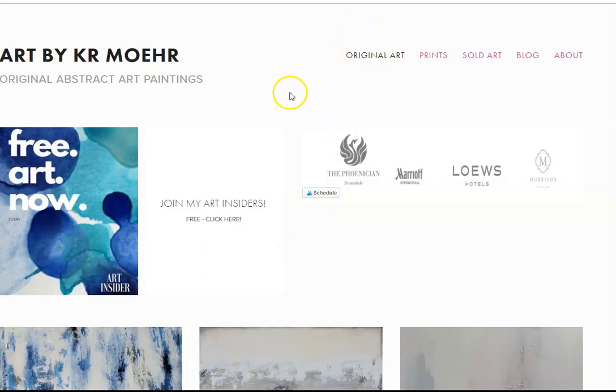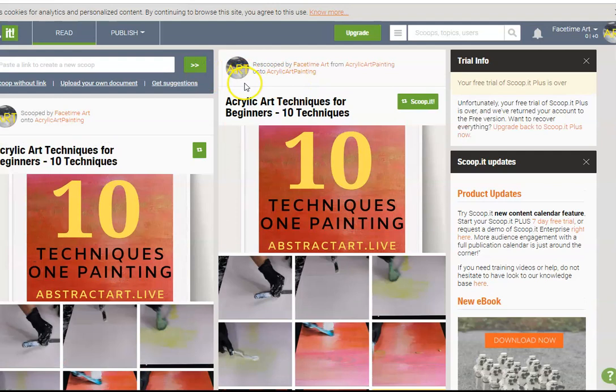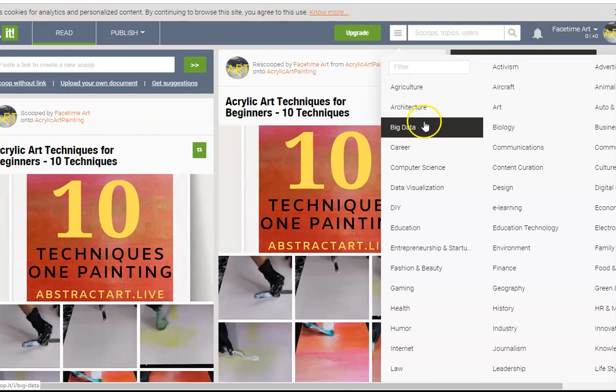So if you're looking for a new traffic source for whatever it is that you do, but in particular, this is for creatives because there are a number of different topics that you can go on here and find what it is you're looking for. So here's just tons: data, career, computer science, environment, geography, finance, fashion and beauty, whatever it is that you do, there is a subtopic for you.